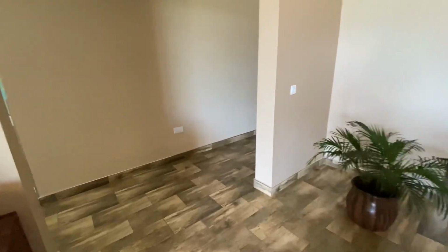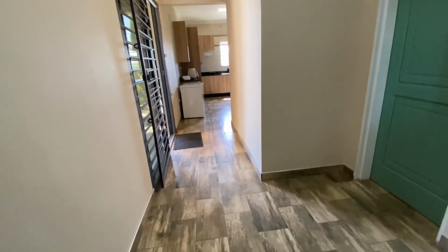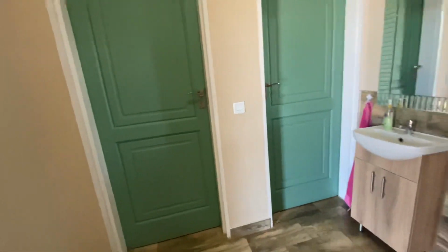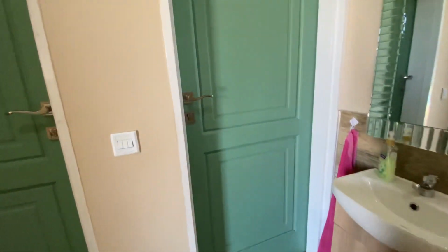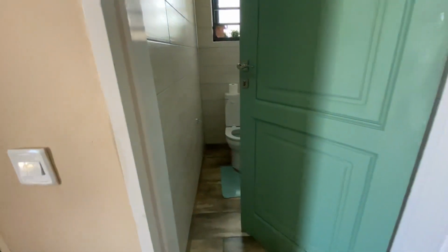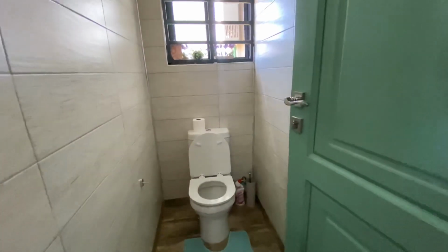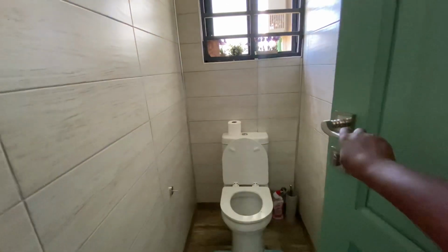So right off the dining room area, you'll turn to the left and you will find these two mint green doors and also a little sink. I think the sink is meant for, let's say if you're having a little bit of dinner and you want to wash your hands but you don't really want to go to the washroom, I guess that was the purpose. Or maybe because it didn't fit in the bathroom, one of the two, but it works quite well over there. This is what the little bathroom looks like. Not too big, not too small, just right.